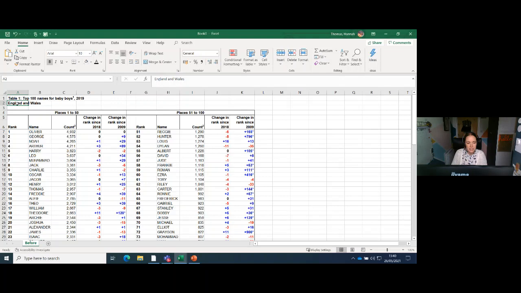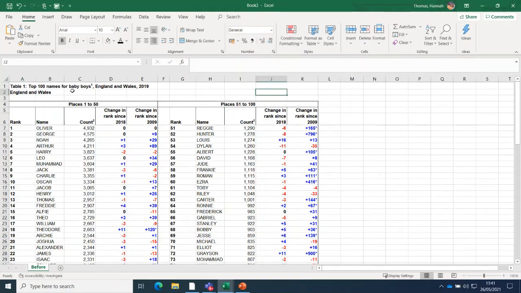They've put England and Wales underneath, they put the geography information underneath, which isn't really the best thing to do, because we want it to all be in one place. Generally in stats we say describe the data, then put the geographical information, then put the year. That's generally the way stuff goes. So I'm just going to move it up into there, and that also means now the screen reader will read all that out in one go.